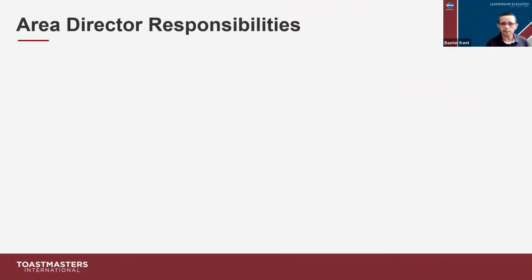Now, here are some of the responsibilities. First, I know all of you have had your officer elections in your clubs and figured out how to install your officers. Maybe. Did you know there's an installation process? Well, the club officer installation is one function that the area director is best suited to do. Why? Because it introduces the area director to the club for the very first time. The area director is the district team member that can step in and say, look, these are your roles. This is why it's important that you've taken on those roles. And now I am saying you're in those roles.